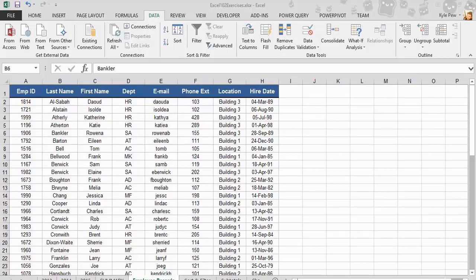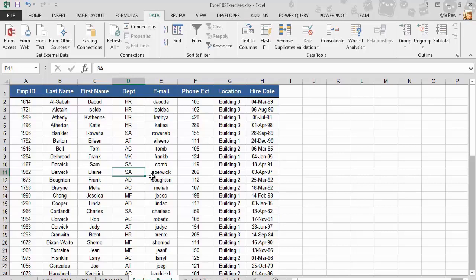Take a look. I want to get into this list, same employee records list, and I want to sort it not just by last name, but I now want to sort it by last name and first name. So I want to do 2 levels here. Take a look. So first, I'm going to click into my list. Now at this point, because I'm doing multiple columns, it really doesn't matter which column you click into, just as long as you're in the list itself.